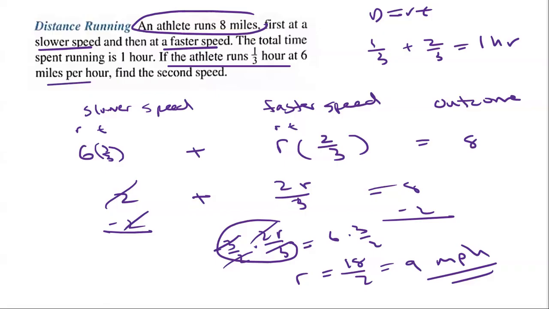All right, just want to make sure we're on the same page here. So we got the 2/3 because the first part was 1/3. So the total was 1 hour. So we already used 1/3. So what can we add to 1/3 that would give us 1 hour? Well, it'd be 2/3 because 1 plus 2 is 3, right? So 3/3 will give us 1 hour. So that's where the 2/3 comes from, okay? Because it has to add up to 1 whole hour.